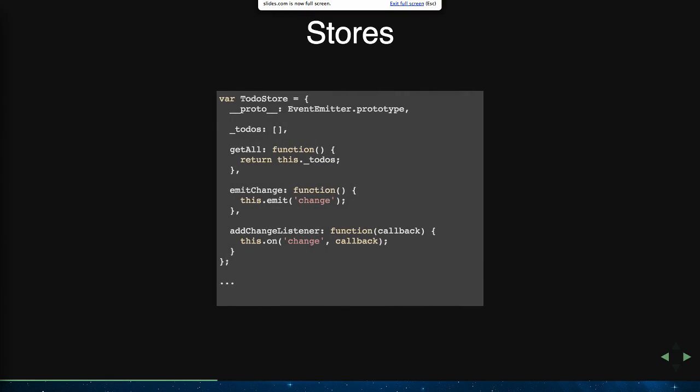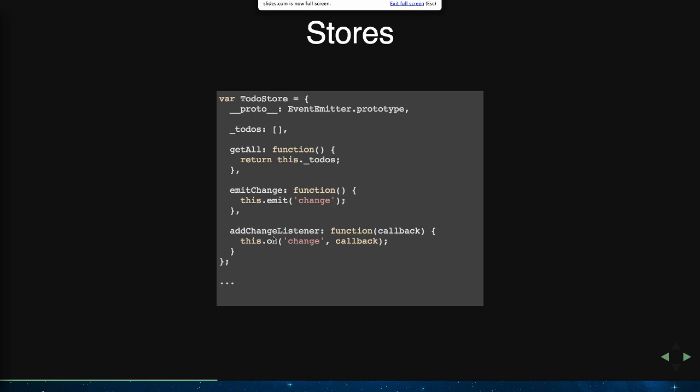So this is a bit of an example of what the store would be, where you would have a singleton, which just stores some to-dos. You have some getter methods, and then you have a method which emits change events, and a method which subscribes to them.